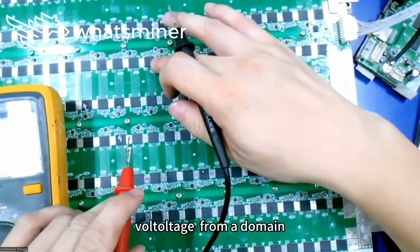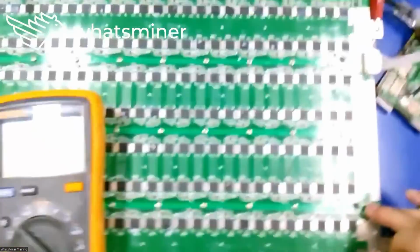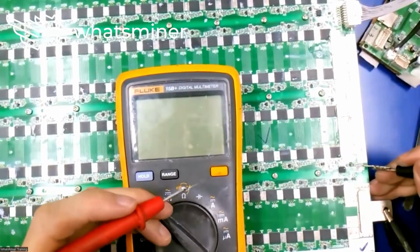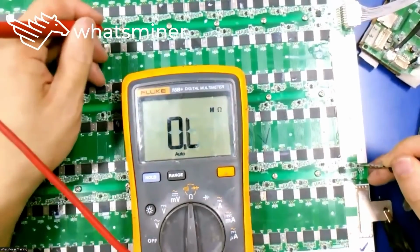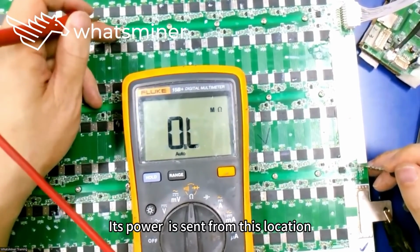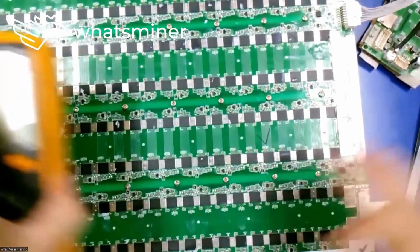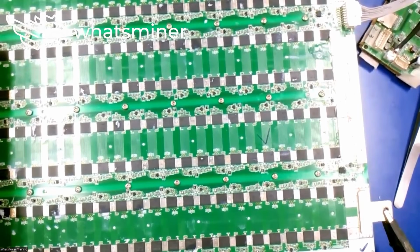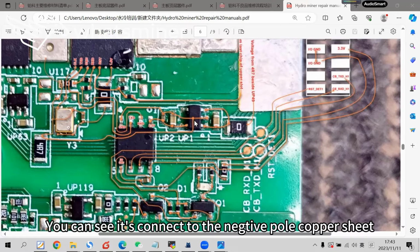Voltage from a domain supplies pin 1 and pin 3 of this LDO U1 as input. Its power is sent from this location, connected to the 4.7 ohm resistor. The GND for the top 4 pins of U1, you can see, is connected to the negative pole copper sheet.